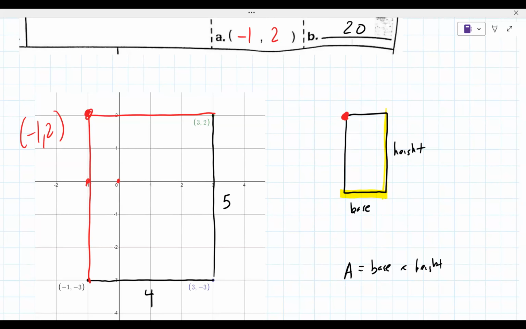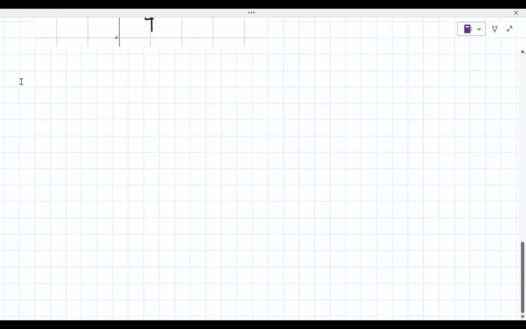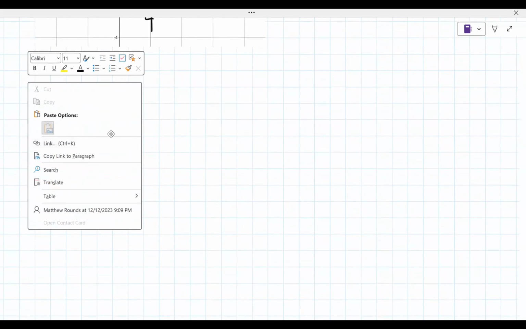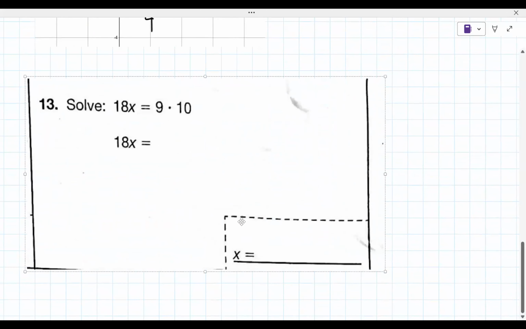Let me know when you're ready to go on to 13. I'm ready. All right. Are you taking any notes also? Because I think your teacher would like to see that. Plus, it'll help you refresh how you did these problems. Well, you want me to take notes? I already know how to do this stuff. I mean, for you, but not for me. But if you don't want any notes, we can just write down the answer. Yeah, but we're not allowed to bring notes during the test.